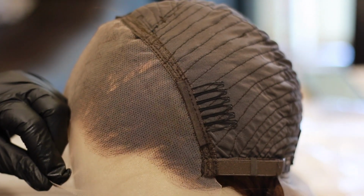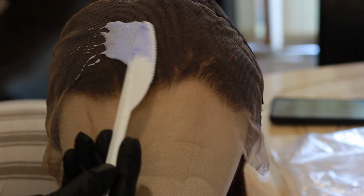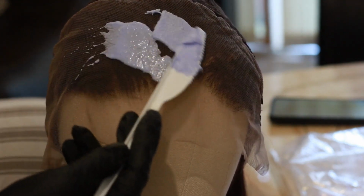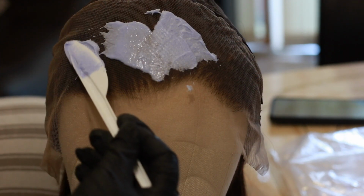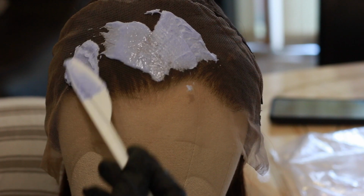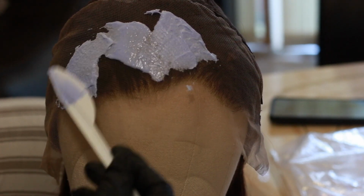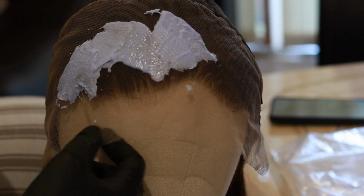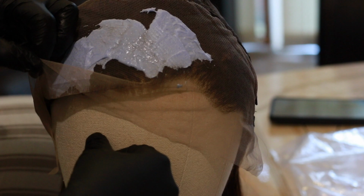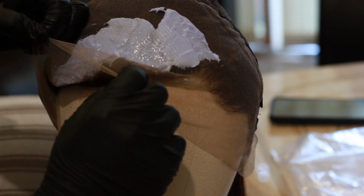Then I'm using a plastic knife. I'm just going to spread that along gently, because if you do apply too much pressure, it does seep through to the other end, which it did in my case. But to be honest with you, I'm kind of happy it did, because it made it look a lot more natural, even though it's not supposed to have gone through. But I've learned my mistake here.